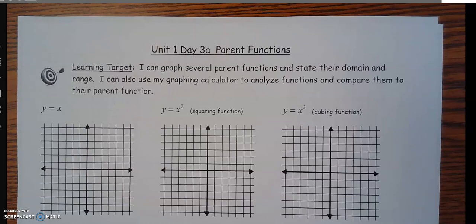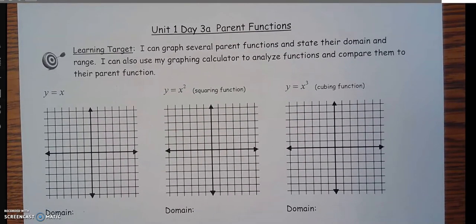Okay, so Unit 1, Day 3, and this is the first part of that. There'll be a second video tomorrow, I guess Monday. This one, I don't want to say boring, but boring is never the word to use with math. This one is a little bit more of the same thing over and over, just memorization.